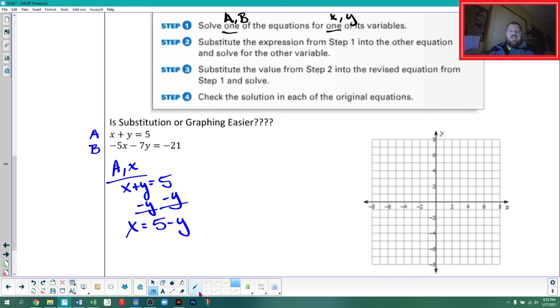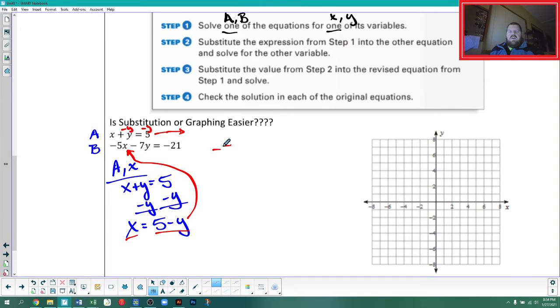So now that I have what X equals, I know that X equals 5 minus Y. And now it is important to note that I did solve this equation. So a lot of times I'll actually do this. I'll say, I'm going to solve this equation, and maybe I'll say I'm going to subtract Y, so that I don't go back and try to plug it into this equation. Because again, that's going to just give me a 0 equals 0 kind of solution. Okay, it's not actually going to give me an answer. Okay, so I have to plug it into the other equation. And I'm plugging it in for X because it's what X equals. So let's go ahead and do that.